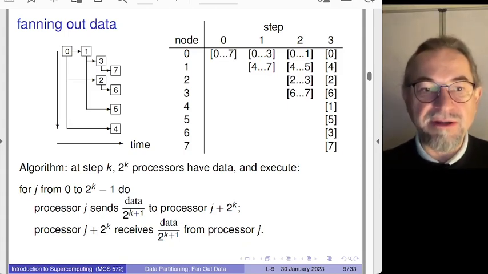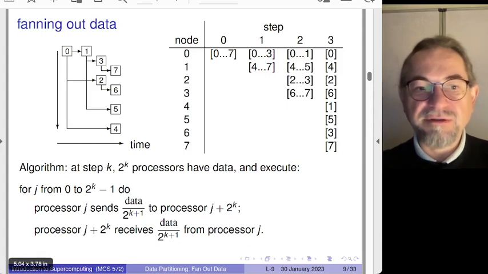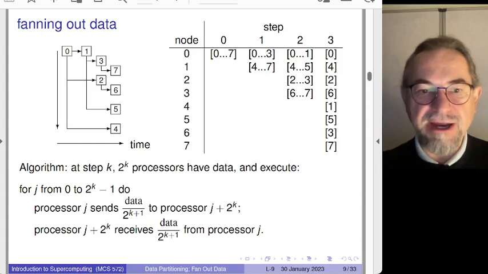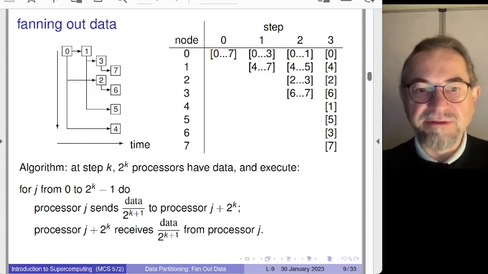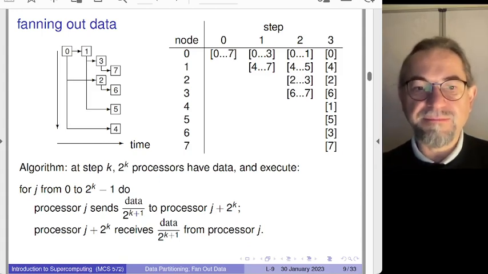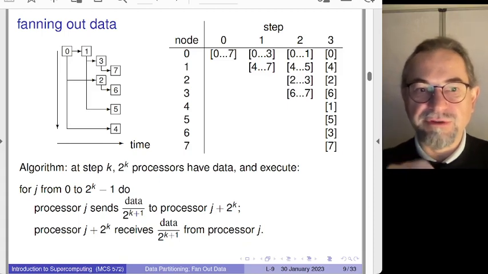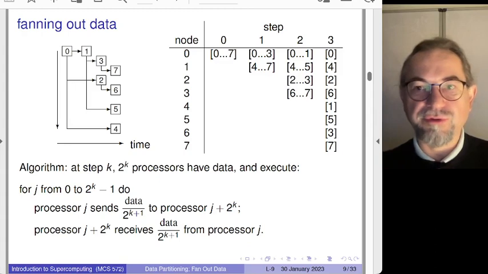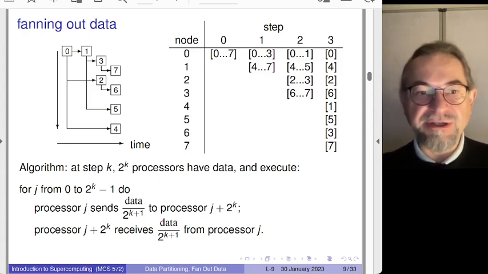This is why in this loop you see that the process ID j, the sender, becomes the source in the receive operation, and the destination is the processor that executes the receive.